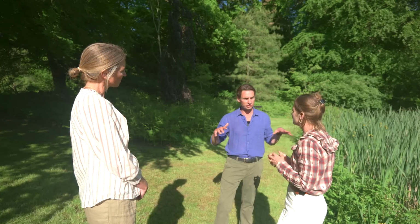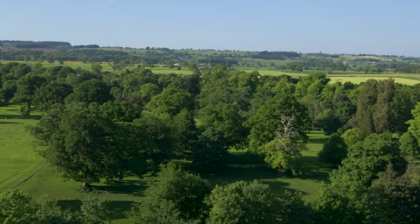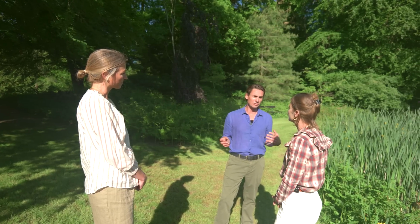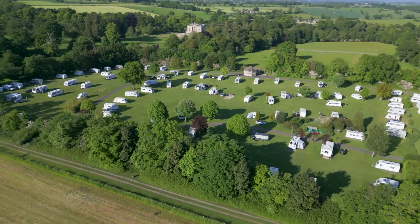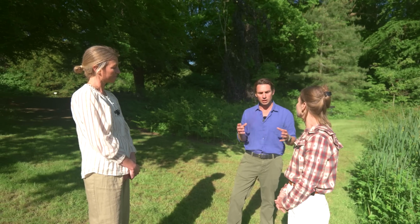This part of the Yorkshire Dales is one of the great tourist attractions anyway. When I was growing up here as a little boy, the road at the bottom of the drive used to have no traffic on it at all. Now it's busy. My father in 1975 started a caravan park, which has been a great little business. When we came up and started looking at the estate and seeing what we could do and where we could make our mark, that was a natural place to look towards, because there was already a business there.